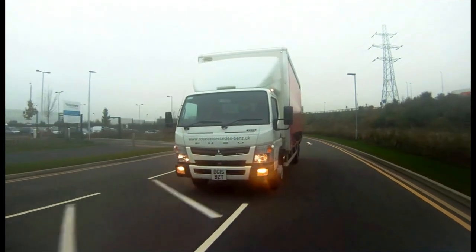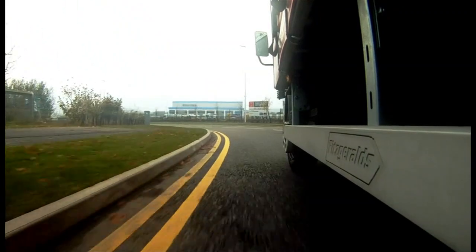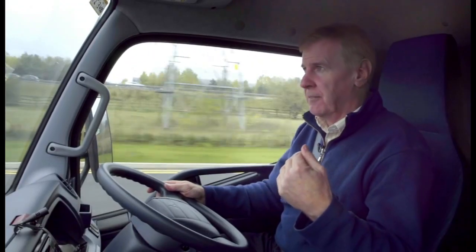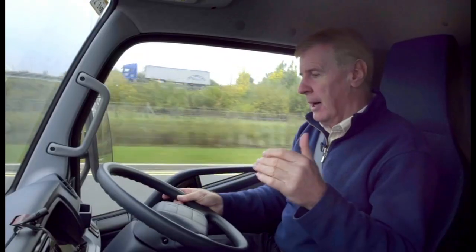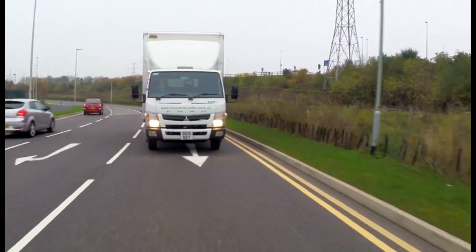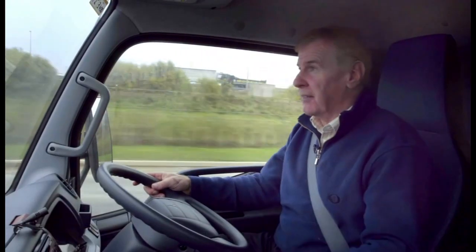I've just put my foot down slightly just to see what the up change is like. It went up to about 2,300 revs, and then we got the change between the gears. It's just done it again, exactly the same again. And this vehicle is 150 horsepower, it's around 370 newton meters. Its maximum torque is delivered around the 1350 mark. It's got a green zone around 1,000 to 2,000. Now, here I am, I'm at around about 35 mph, and I'm around about the 1200, so perfect for getting good fuel consumption, and certainly the theoretical side of it anyway.